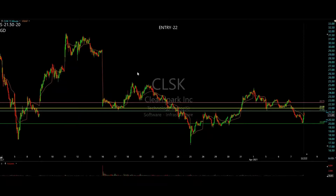And this is how we talk through our game plan in the pre-market session, to give you guys an idea of what we're looking at, why we're looking at it, and how unbelievably important it is to plan your trade and trade your plan. Do not get into a position unless you planned to get into a position. You have to have if-this-then-that scenarios, right? If the stock does this, I will do that. If it doesn't do this, I won't do that, right?